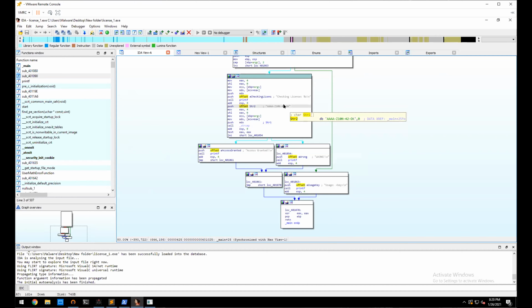And IDA actually comments that for you if you're using the demo version. I think if you're using just the free version, you won't get these sort of comments, but it's really useful. The big difference between the demo and the free version is you can't save anything you do with the demo.